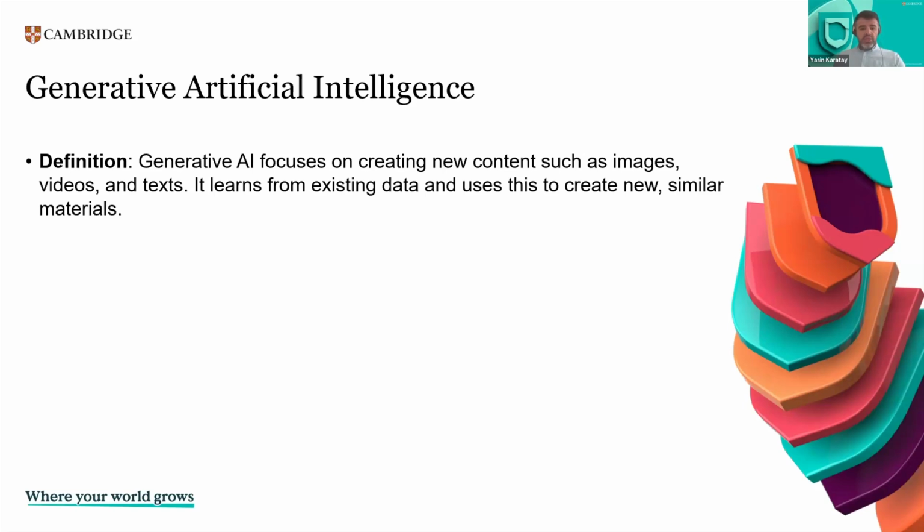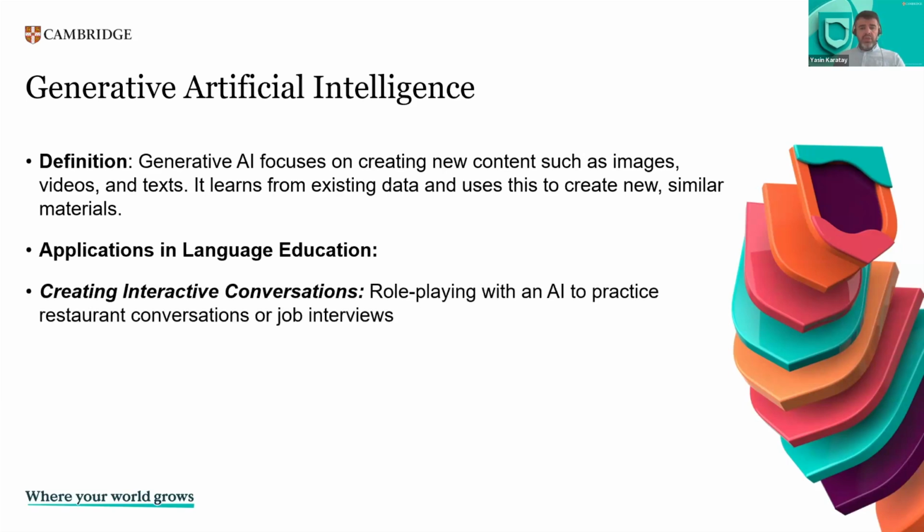That's the question. One way of using it is creating interactive conversations. You can imagine your students participating in dinner conversations in a restaurant abroad, or preparing for a job interview in English, all through role playing with an AI. This provides a safe and controlled environment for language practice that they can use anytime, anywhere. That's the beauty of this technology.